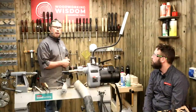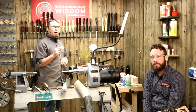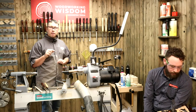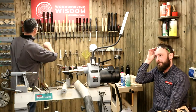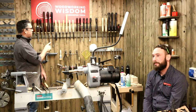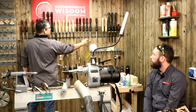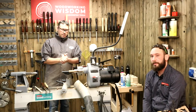Yes. If you drop Woodworking Wisdom an email, I'll put you on to the right parts. Because off the top of my head, I don't really know what the numbers are. But yeah, absolutely. Because you need that. Like I say, you can see up here what we have. So these are my main bowl gouges. They're individual bowl gouges. Now look at the length of those. If we're on a bench lathe, that's not going to be any good. However, short, same manufacturer too, by the way, but that was much shorter because it's come out of a set. So yeah, we do those individually. Give me an email and I'll get it to you.